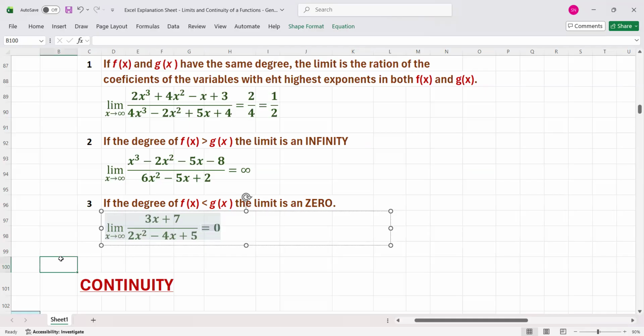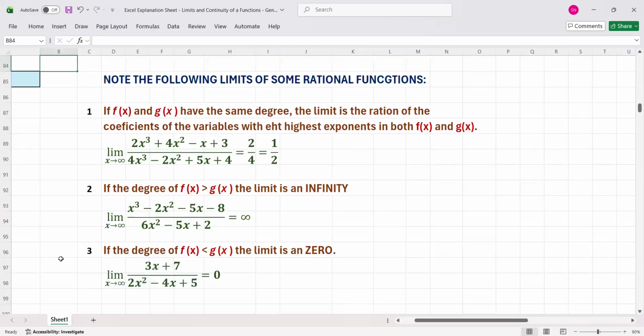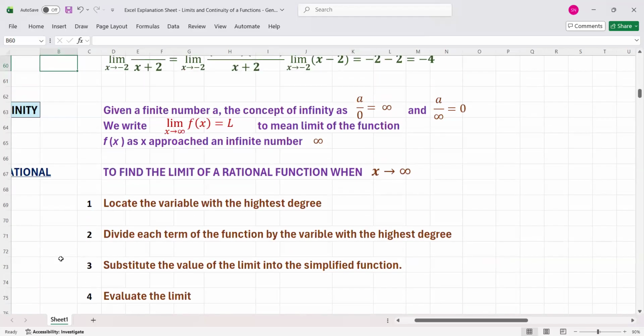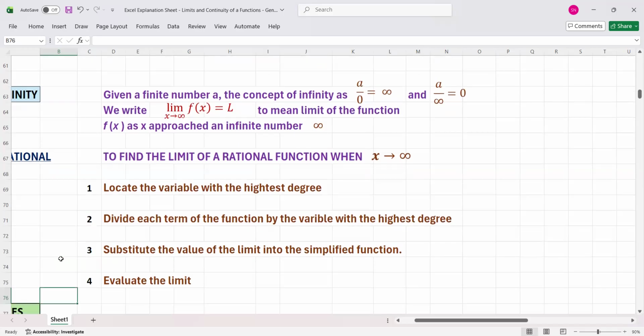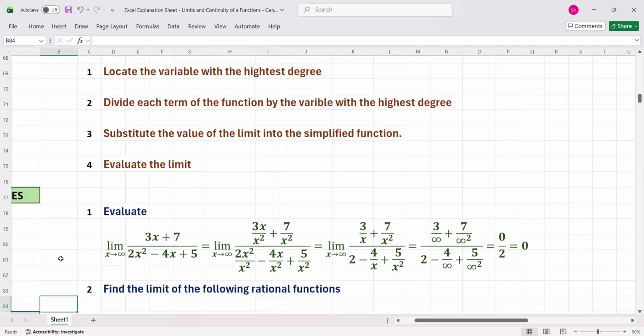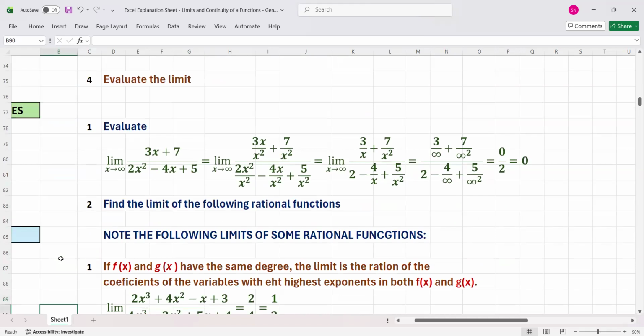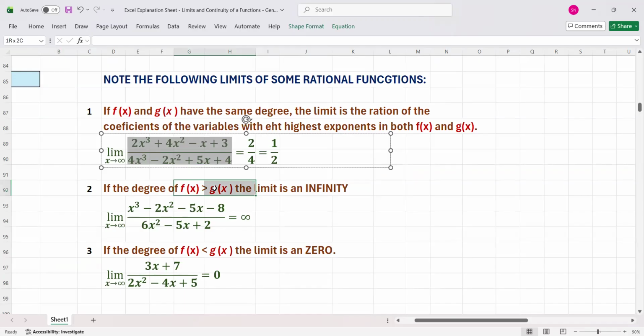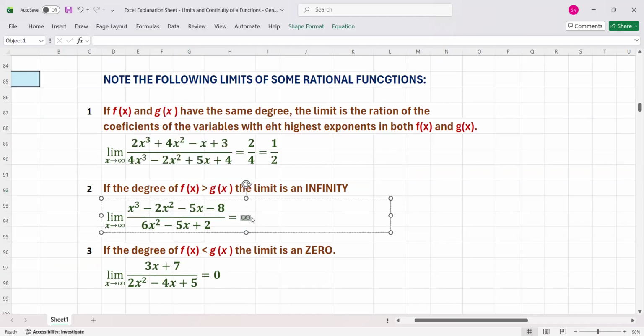So this will bring us to the end of limits. The limits of a function, these are the types you will get: either the limit approaching a value or the limit approaching infinity. If it is linear, quadratic, or a polynomial to the power 3, you just substitute. But if it happens to be a fraction, a rational function, then you use the concept we have learned right now. If the degrees are equal, then you take their coefficients. If the degree is greater in the numerator than the denominator, then the answer should be infinity. But if the degree of the numerator is less than that of the denominator, then your limit will approach 0.